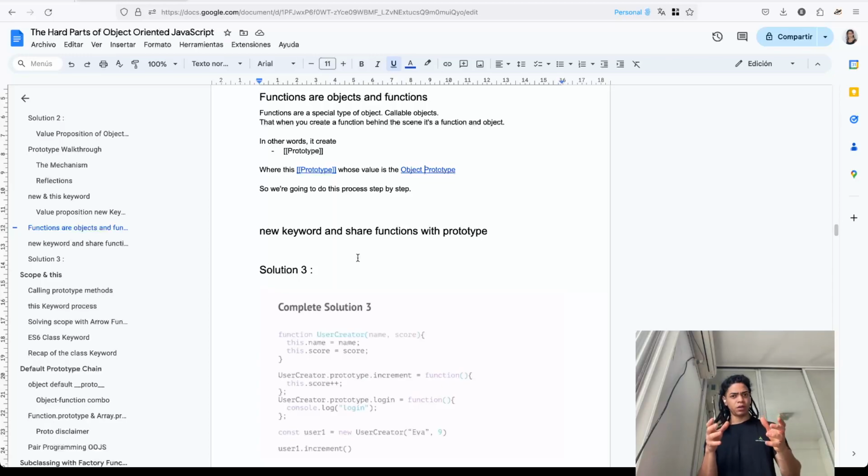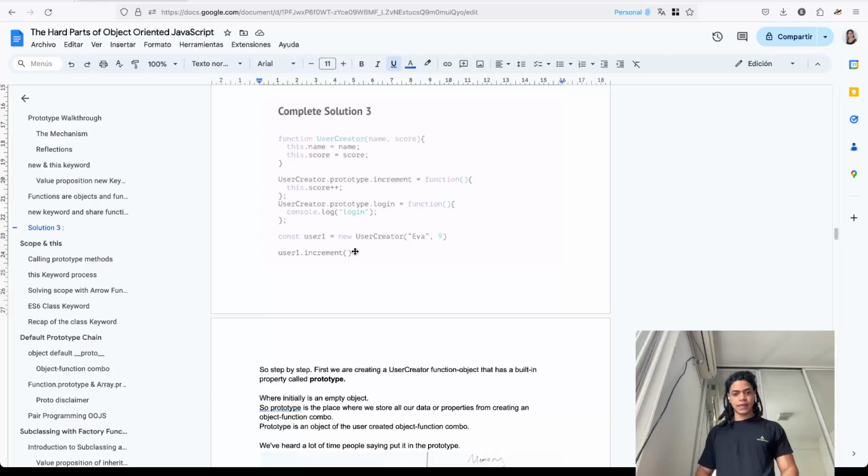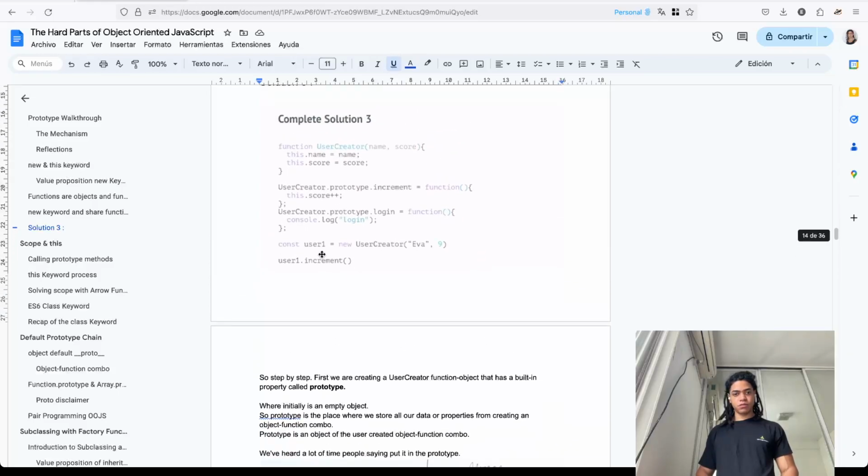Remember that after all, this function constructor, which is an object-function combo, you're going to define this property under the function constructor, pretty much like this, okay? And then its functionality under the prototype, okay? And so that's it, right? You have your data layer, and then you have your functionality layer.